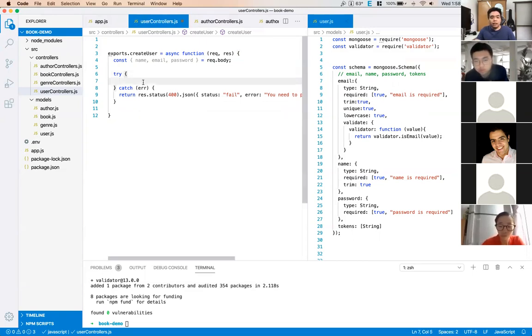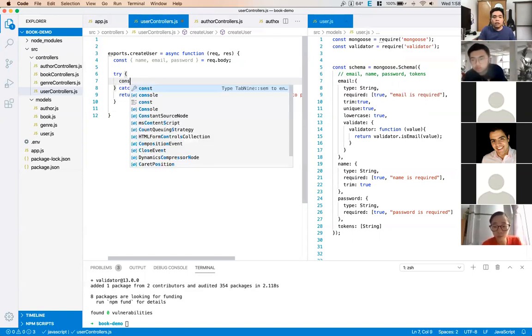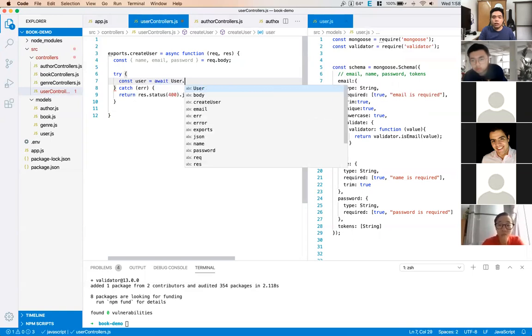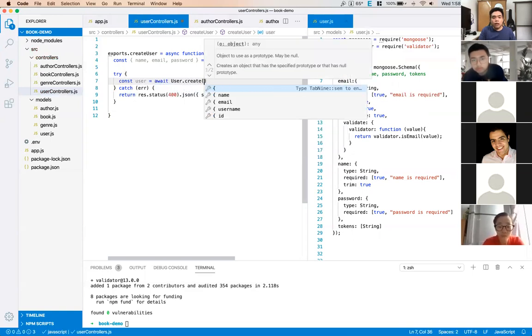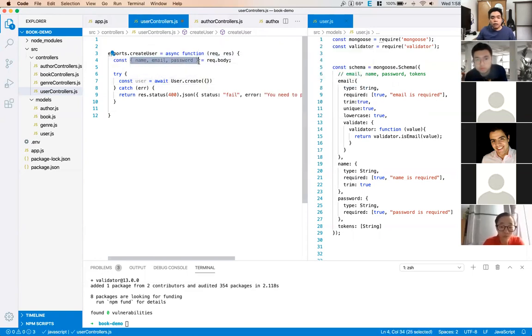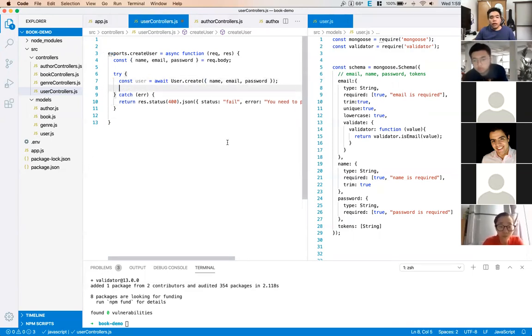So what do we do here? We're trying to create a new user, right? const user equals await, remember, and then User.create, and then we put in an object here. So we want to put in this object, right? And then that's it.